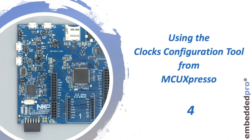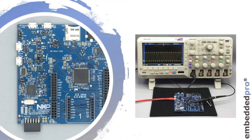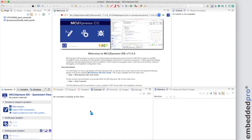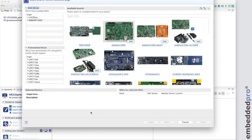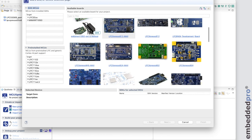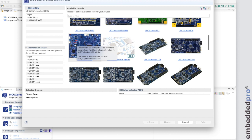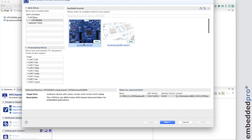As always, let's begin by starting MCUXpresso and creating a new project. Again, I'm going to use the Quick Start panel in the wizard, and I need to identify the board that I want to create the project for. Here it is, the MCUXpresso 55S69 EVK board. This is the board I want to use.